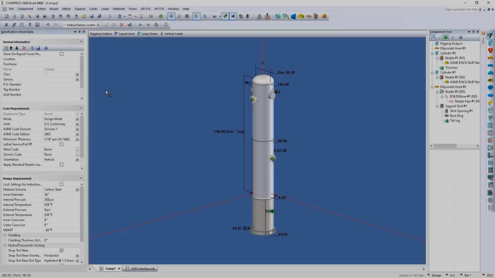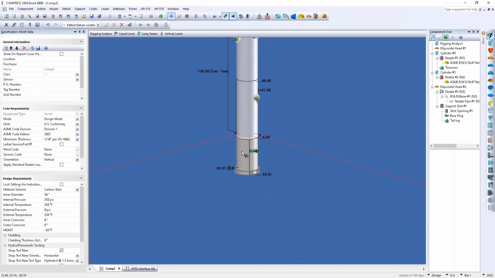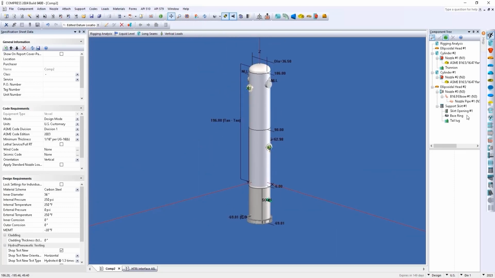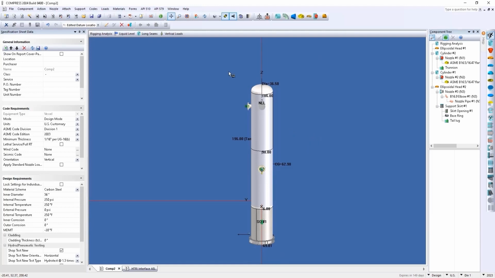I highly suggest that you review these options so you can understand what is available for you as far as interpretations. Now, the last thing that I want to cover is a couple of common questions that pop up with new users using Compress. Now, one thing that happens every once in a while is a user will turn off this highlight over component mouse, and you'll notice that if you turn this option off, it will feel like you cannot select any components on your vessel. You would instead have to go over to the component tree to select a component. Now, if this ever happens, all you have to do is go over and check and make sure that you turn on the highlight component over mouse.